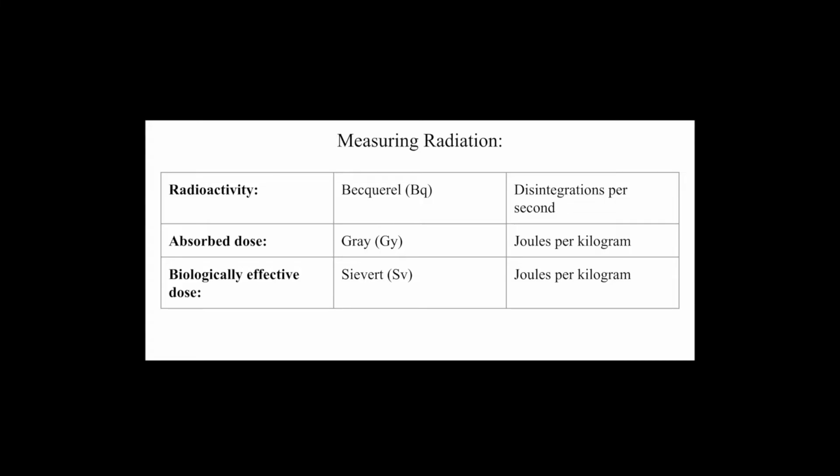The third unit that I want to mention is called a sievert. Sieverts are also measured in joules per kilogram, but it's different to a gray because while a gray just measures the amount of energy absorbed or emitted, a sievert measures the biological impact of that energy. So you can measure grays purely using physics, essentially. You calculate the amount of energy released in alpha particles or gamma rays or whatever, and then divide by the mass of whatever substance you're concerned about.